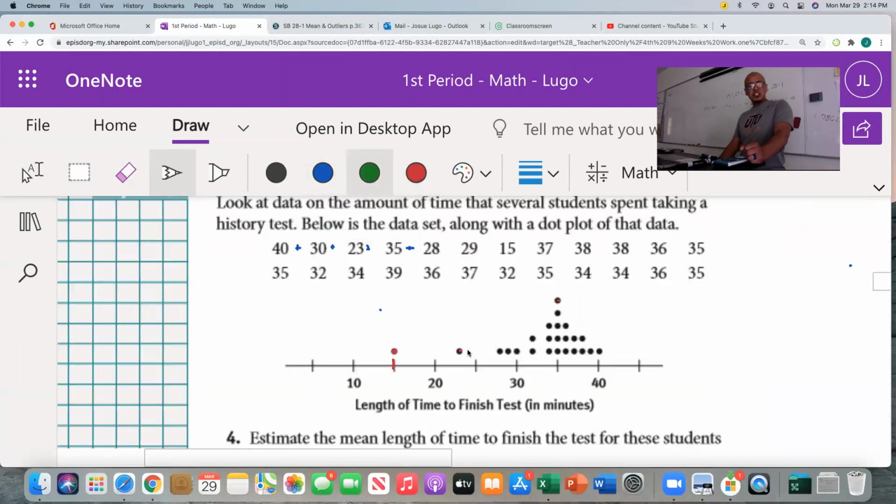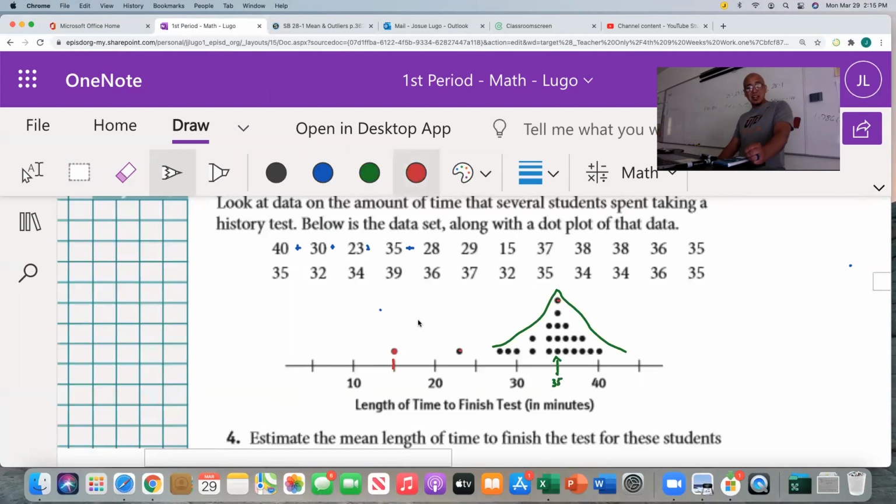And notice the shape of this distribution. If I only consider this part over here, notice how it is fairly symmetrical. It's pretty much just like a triangle, right? If I were only accounting for these numbers over here, if I were to exclude the 23 and the 15, notice that the average, I would expect the average to be here around 35, right? I would expect this to be the average.